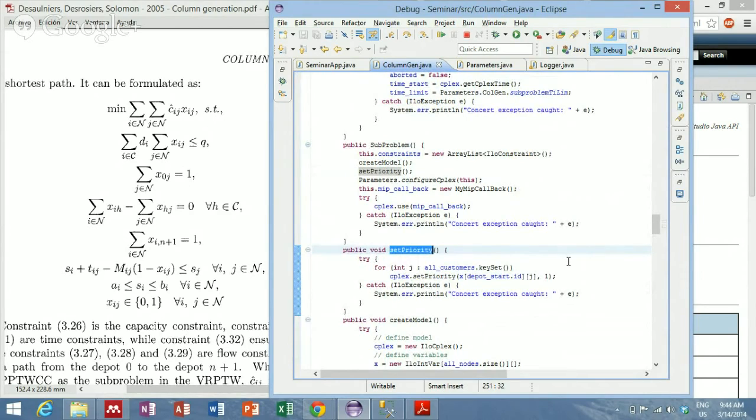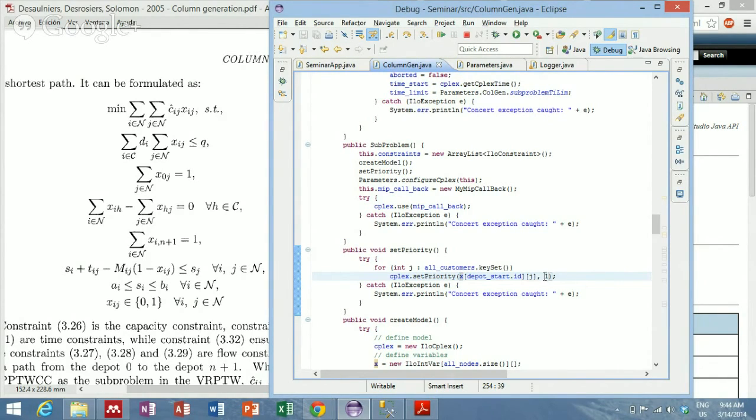So I'll be choosing first the x that goes from the depot to some customer. I'm going to be putting all of those variables with the same priority. So for all j in the customers, I'm going to be setting a priority to this variable. So for all the x that go from the depot to any customer, I'm setting the same priority.